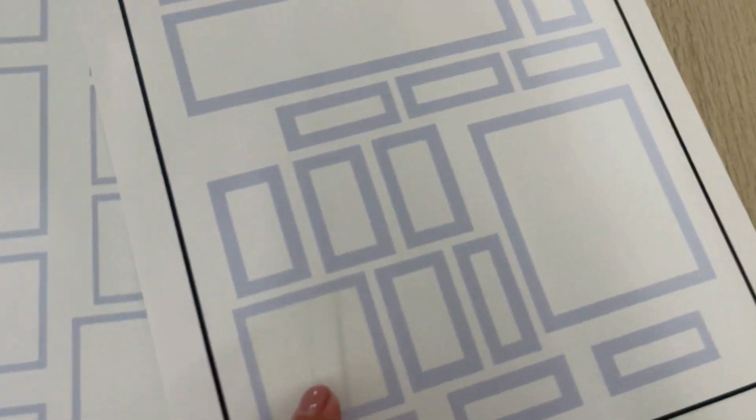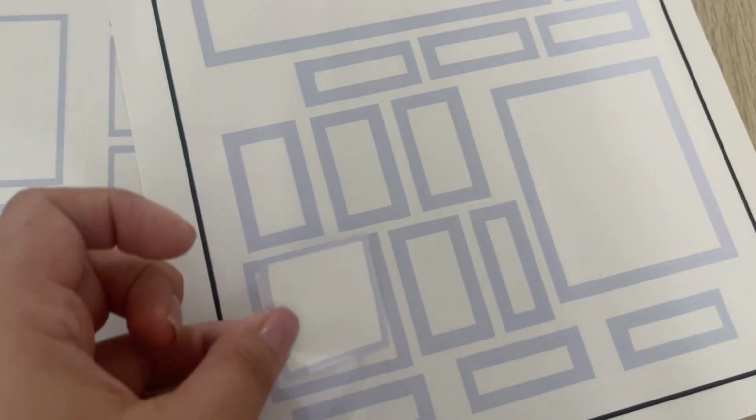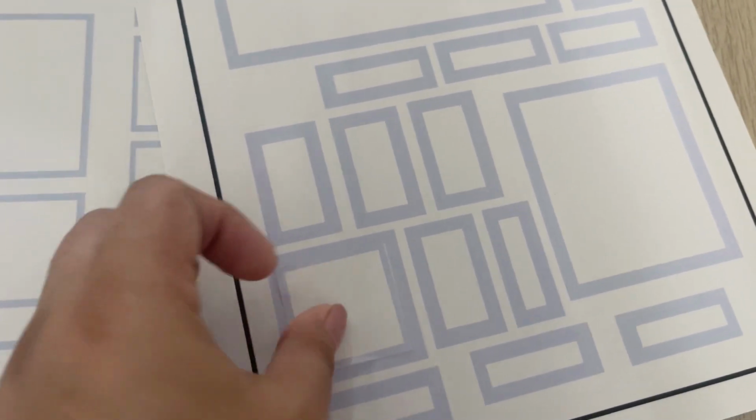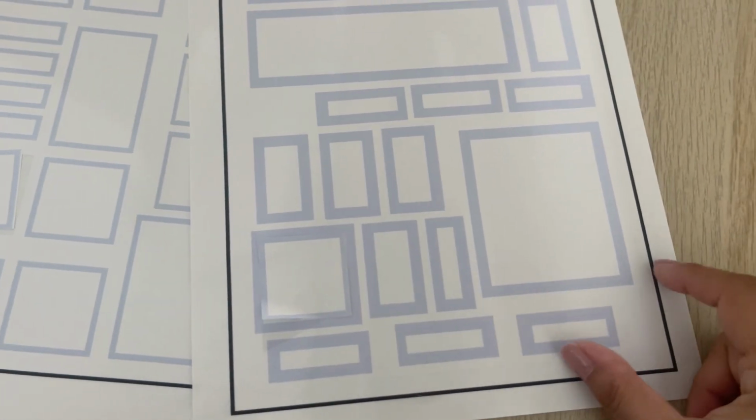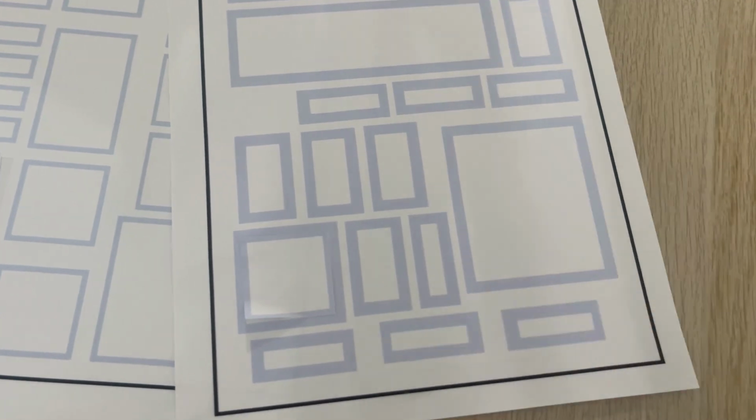Again, I'm gonna make these a little bit thinner. I'm not gonna go as thick on the border because I don't think I need to. I think that's kind of wasted a little bit. And then also I'll have more space to write, to put in boxes.